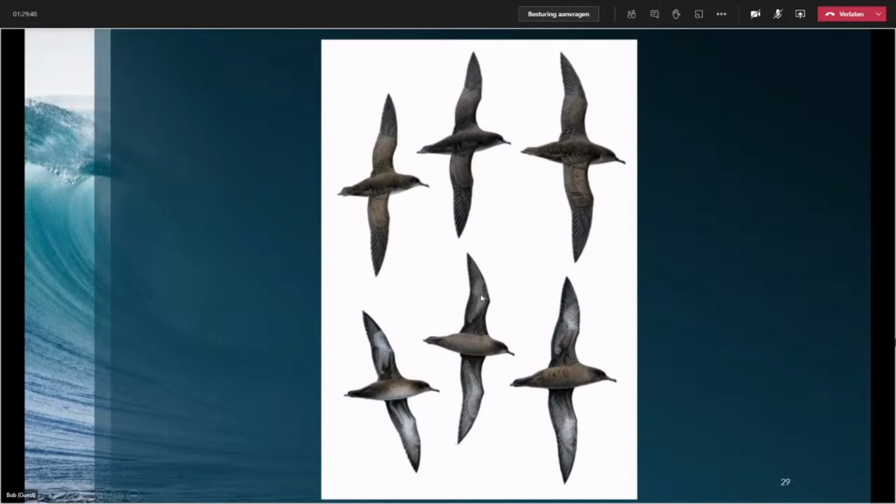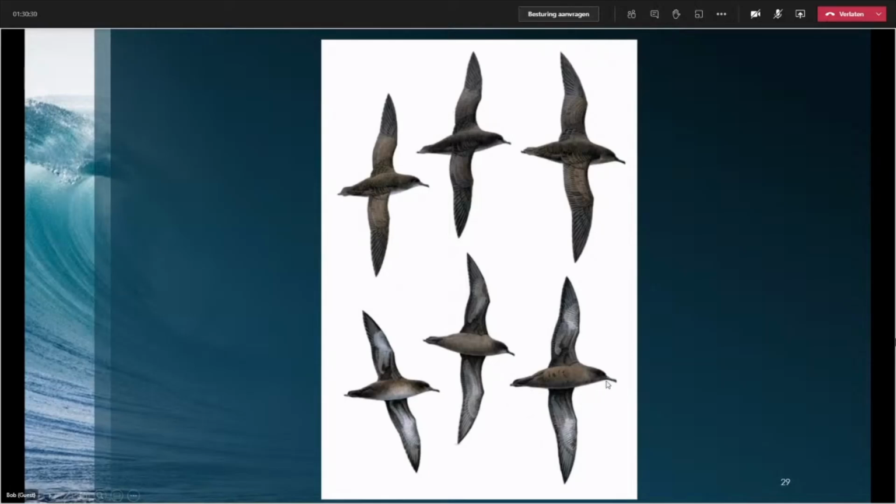There's no strong contrast. Very, very important is the lack of strong contrast between the under primary coverts and the under primaries there. There's this rule of thumb which I mentioned earlier. This is a sooty, where for the sooty the primary coverts tend to be paler than the secondary coverts. It's reversed with short-tailed shearwater, and it's not overly emphasized here, but if you just squint your eyes, blur your eyes, you can see that John actually has made this area slightly paler than here, and it can be quite striking in the field.